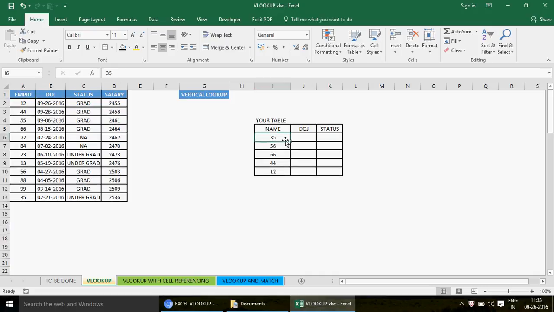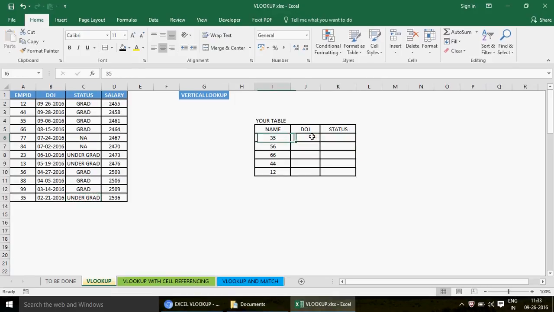Then you can simply say, all right, 35 is here, so I'm just going to copy this date and paste it here, and then copy this and paste it here. In this way, your job will be done. But that is not exactly what we are going to do, right? We want everything to be automated. Whenever you have changes here, the values should also change, right? And this is just a dummy database. In practical situations, you may have 100 employee IDs which you are trying to look up in the main table, where you have data in the millions.